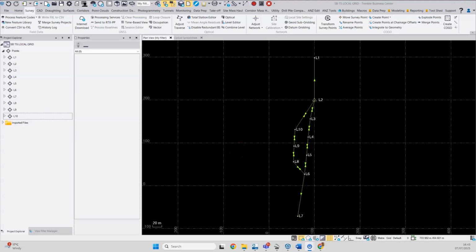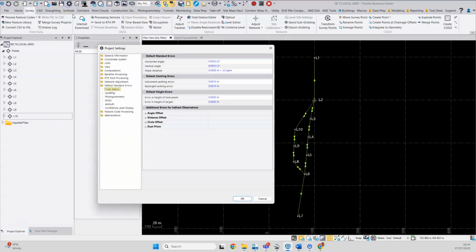This video will cover the least squares network adjustment of the total station observations. Shortly, some GNSS derived coordinates will be introduced, but before that, the data can be checked within itself as it was taken in the field to highlight any issues or errors that might be present within the data.